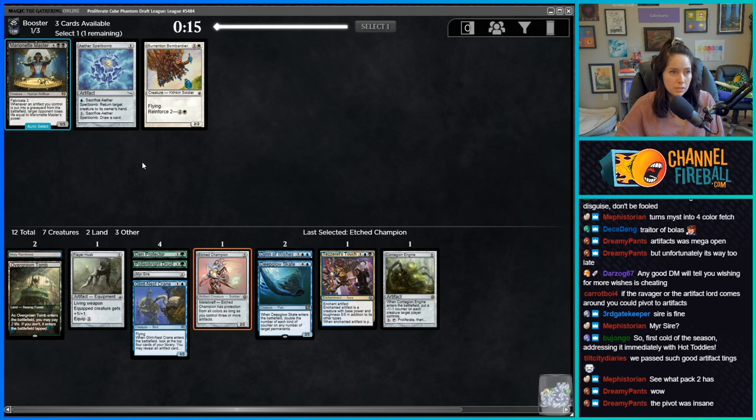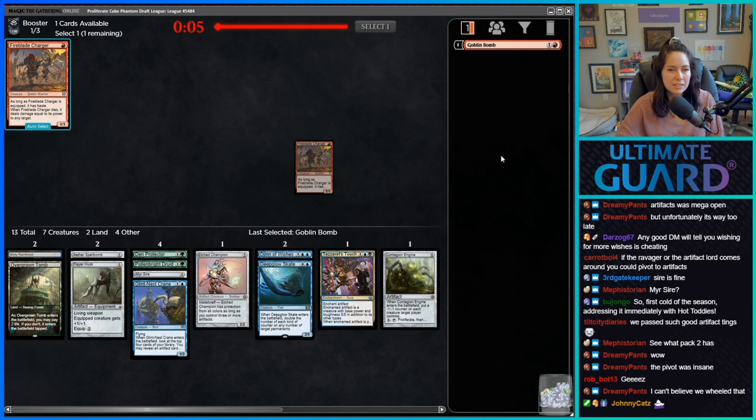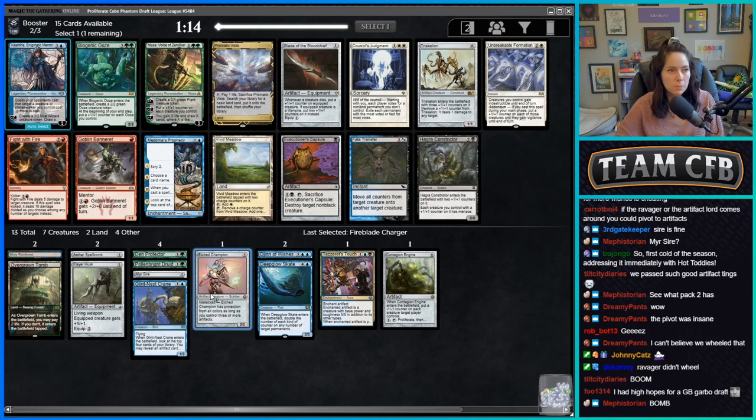Yeah, look at this. Now we can just take Aether Spellbomb and now... Oh, no! I'm going to put it there, but we're never going to look at it again, okay? Never again. Not even once. I can't believe we wheeled it either. Ravager didn't wheel, but I think wheeling Edge Champion is still pretty good.